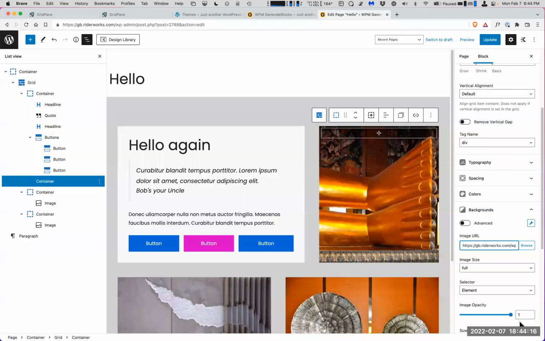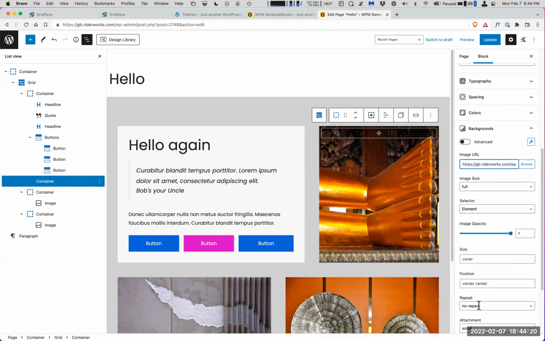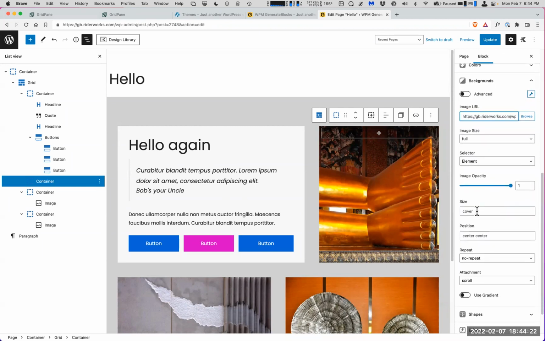Put feet in. And it just is going to stretch to what it needs to be. It's put into a cover size, it's centered, no repeats, and scroll. And these are settings that are kind of standard for putting images within containers as a background. You can change it to center left if you want. You can repeat. I've never repeated one. Let me just see. It's too big to repeat. If it was a small little thing, you would see little feet all over the image.